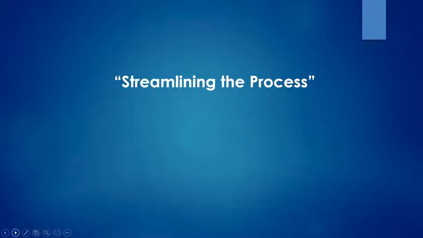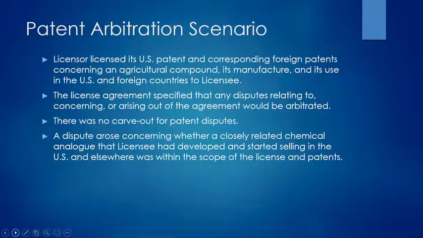294(a) allows arbitration of validity and infringement. It's always been interesting to me, the word enforceability is not in there. And 135(f) deals with derivation proceedings. In 2011, we did away with first to invent and went to first to file. So patent interferences were done away with, and there are derivation proceedings instead. Both sections say you can arbitrate and that the result is not binding. And they both say that to be enforceable, the award has to be filed with the director of the patent office. Okay, now what happens in the real world?